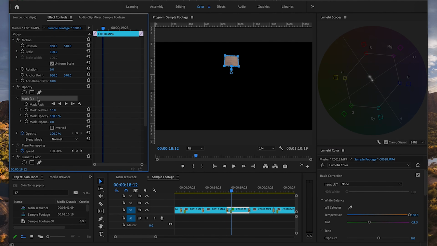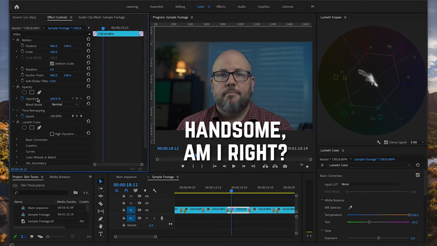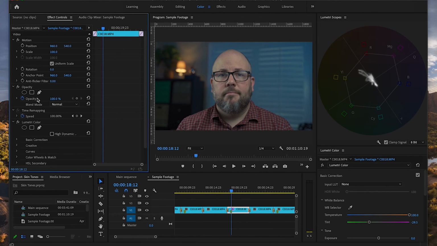Now, once I'm done, I can just delete the mask and see how it looks. And as you can see, that's quite a bit closer, and that gets us pretty much where we need to be. Now from here, I can make a few minor tweaks if I need to adjust the curves or something like that to get it exactly where I want it. But this gets us really close, really fast, and we have that reference point of this diagonal line to let us know when what we're seeing is a basic human skin tone.